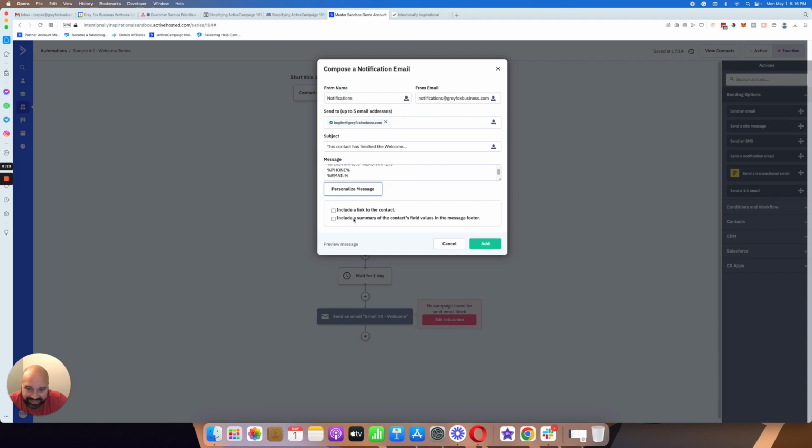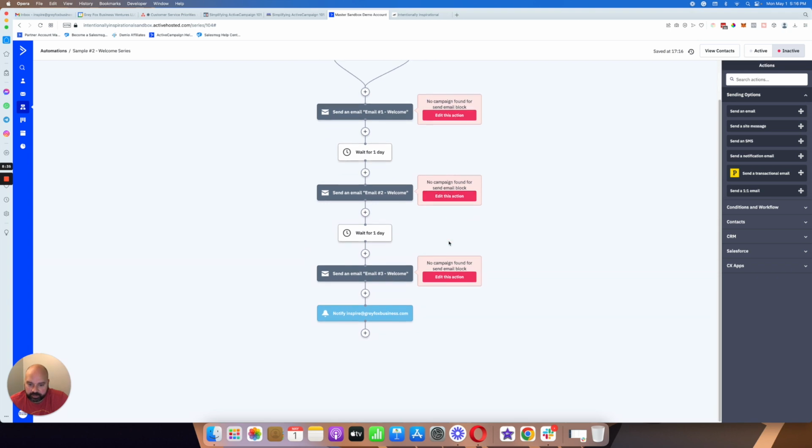If you click this link, it will show you every single custom field in your account. If you have like 25 or more, the email is going to be so confusing. You're going to go, I don't have any idea what I'm looking at. What is this? It gets really overwhelming.